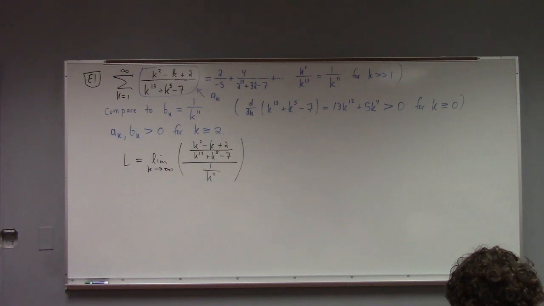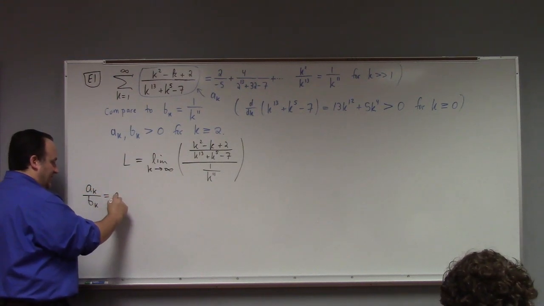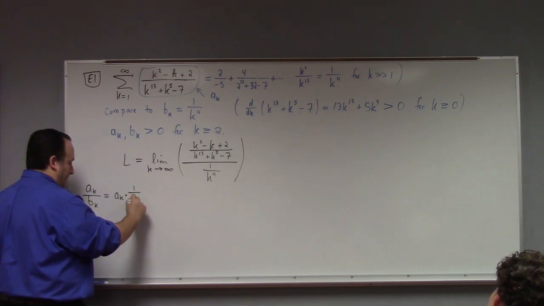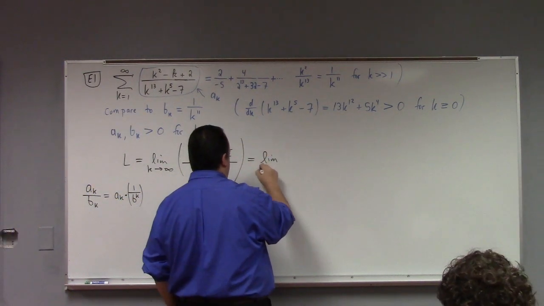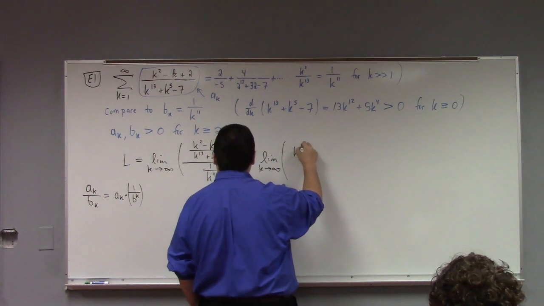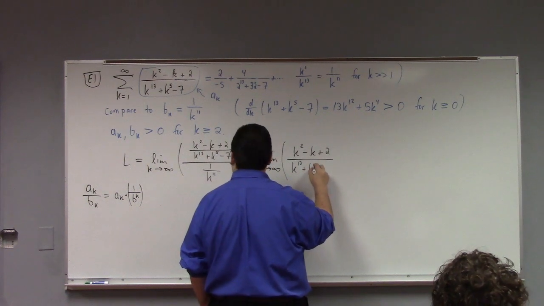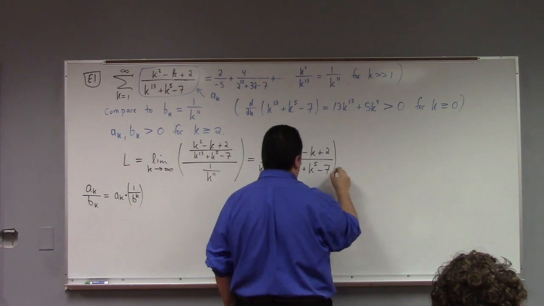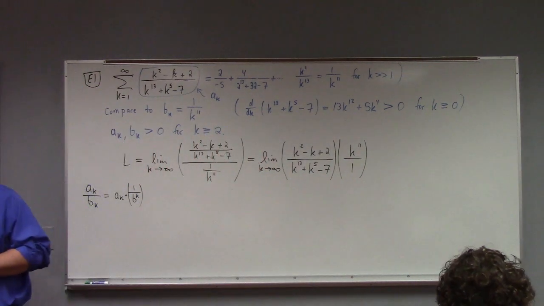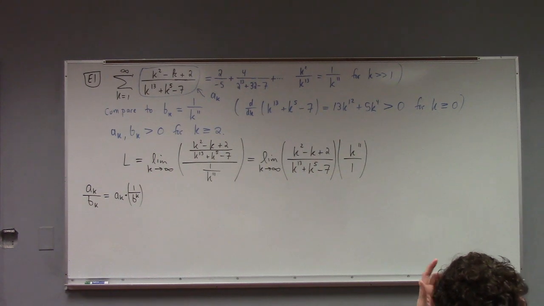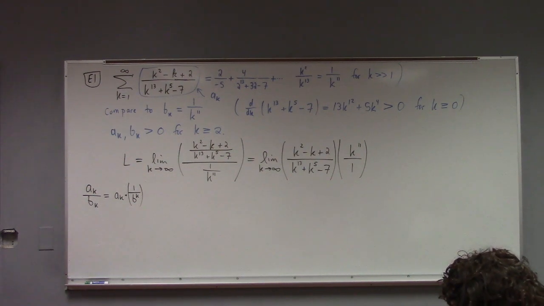For future purposes, when we write a quotient, let's not write a quotient. How should we write a quotient? When you're up against a sub k divided by b sub k, you should write this as a sub k times 1 over b sub k. We should directly write it that way to make our life simpler, because we're going to be looking at quotients a fair amount for the remainder of these tests. Not all of them, but about half of them are based on quotients. This one and also the ratio test, both fraction-based. So it's just much smarter to write your fraction as the product of the numerator and the reciprocal of the denominator, because if you're taking a fraction of fractions, it makes your life easier. And then what do we do?